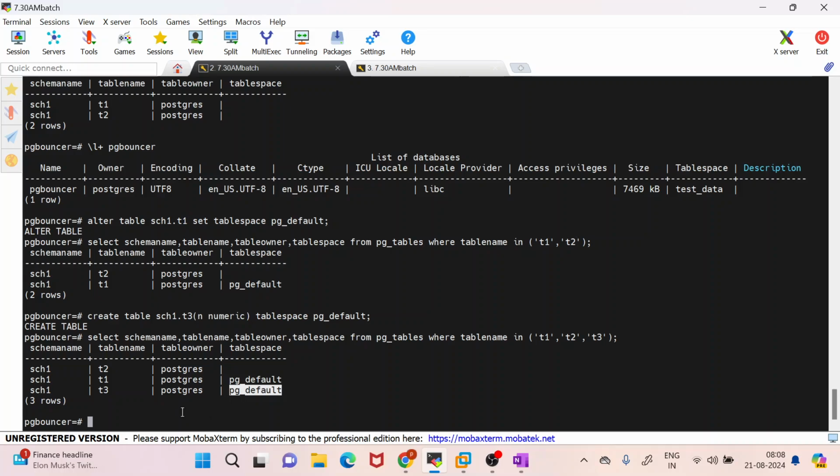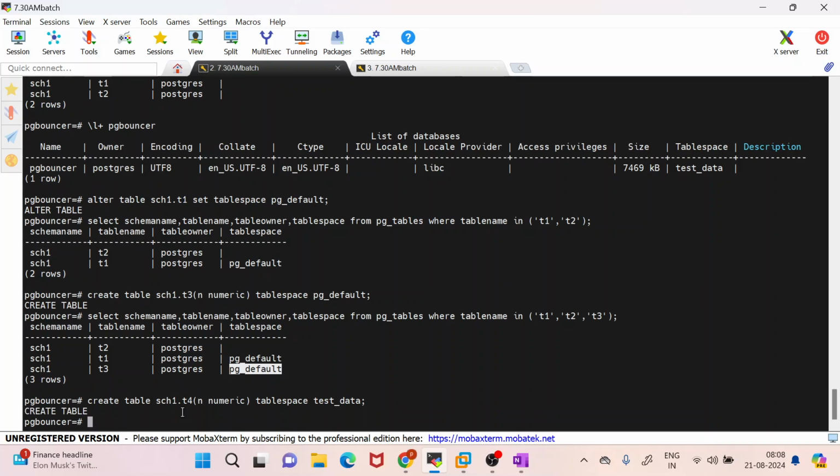Now I'm trying to mimic one more scenario. Create table schema1.t4 (n numeric) tablespace test_data.